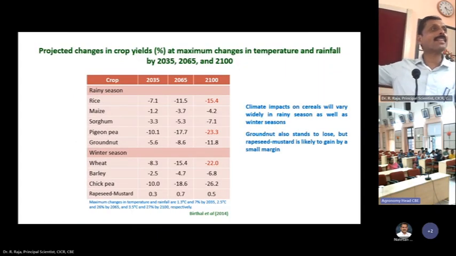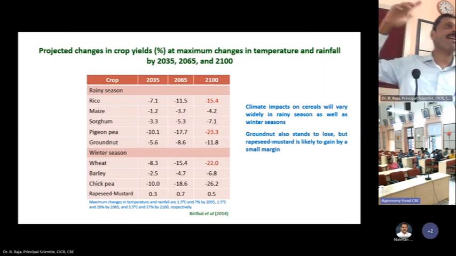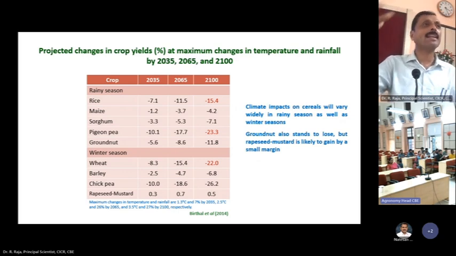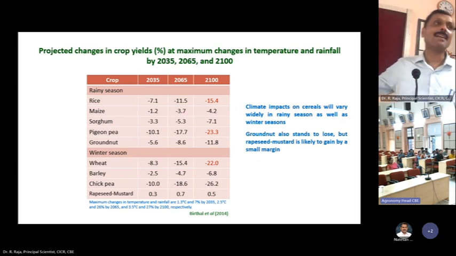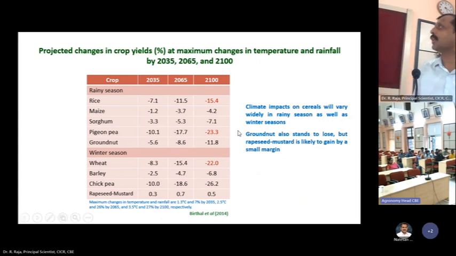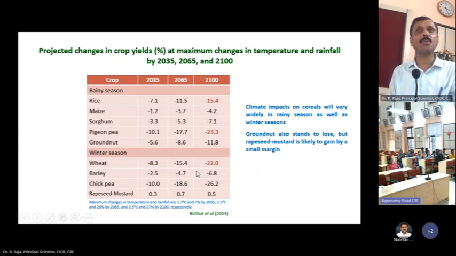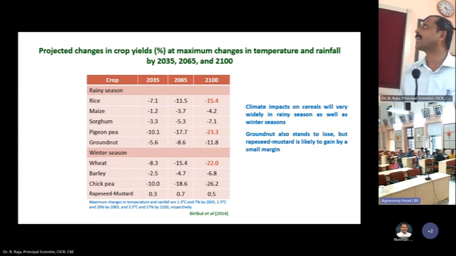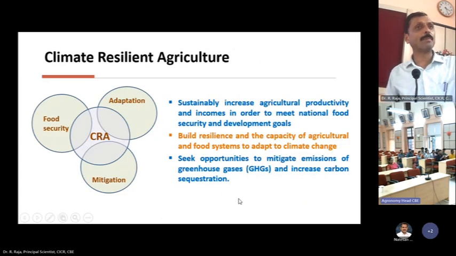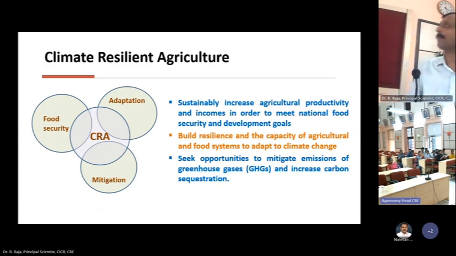Even the modeling studies project that all the cereals, in either the normal season or summer season, will have a negative impact on yield. Only one crop, mustard, is showing some sort of positive result. Other than that, most crops are going to lose their yield potential under the expected climate change by the middle or end of the century. Our Ammayappan also did partly like this with sorghum.